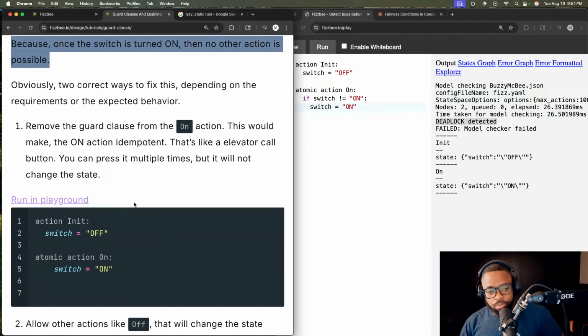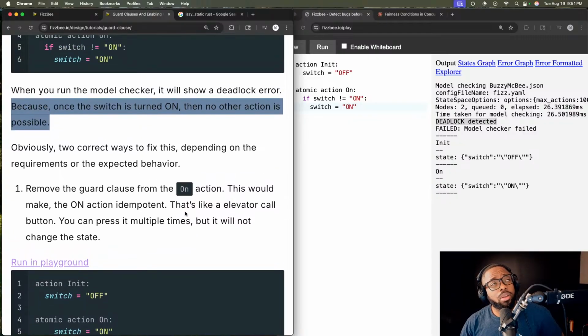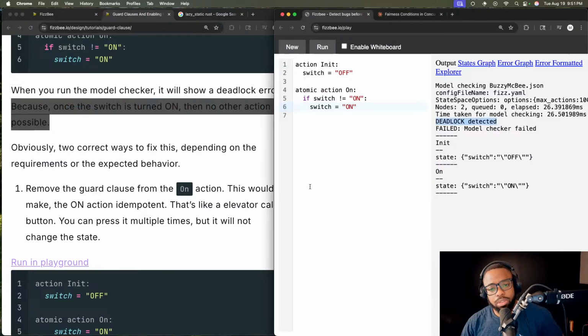Anyway, well, I guess, but then again, we do not specify any liveness property here.